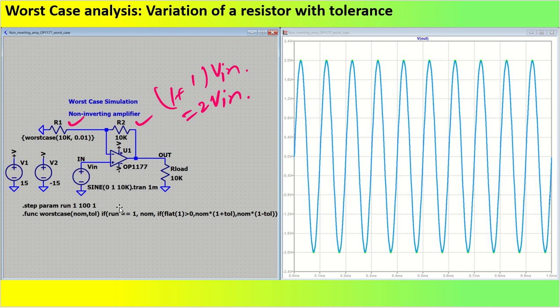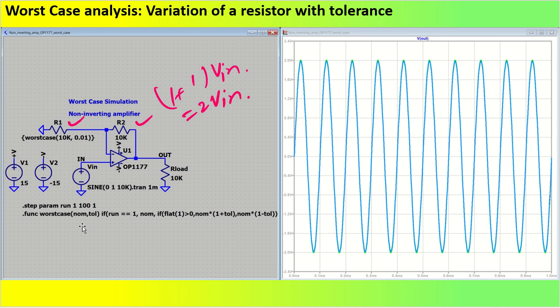And then this is the command that we are going to give for worst case analysis. You have to give a function worst case, nominal value, tolerance, and then if run is equal to 1, nominal. Then if flat is greater than 0, nominal into 1 plus tolerance, comma nominal into 1 minus tolerance. This is the general practice of giving the command for worst case analysis.